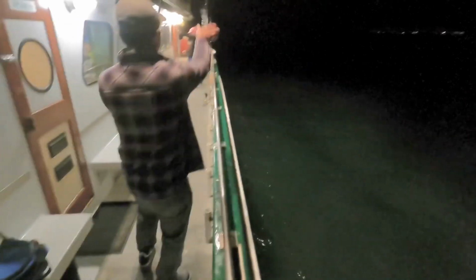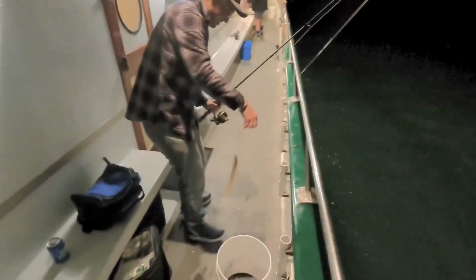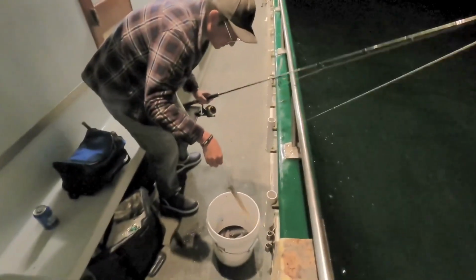Especially with the Berkeley Gulp, make sure to retrieve the line slowly, letting it dance along the bottom and become an irresistible lure. You can also try the twitch pause strategy. All you have to do is jerk the rod twice, lower the rod tip, and slowly retrieve the slack.